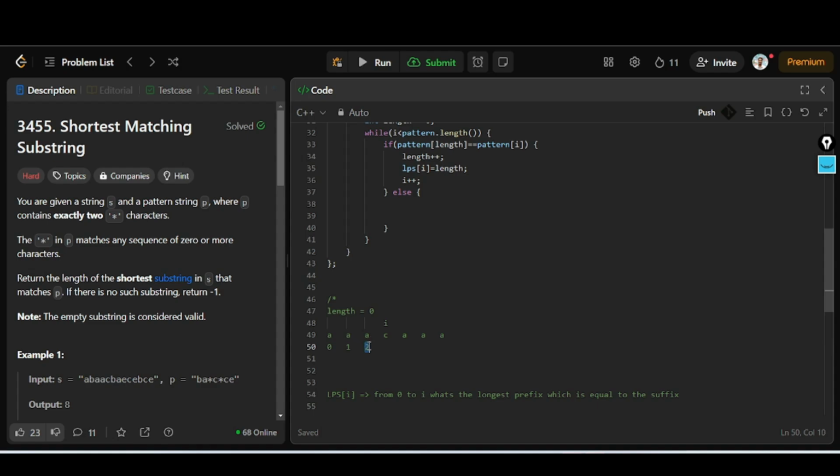At this point length is 2, so LPS of length minus 1. Yeah, so I checked that this A and C are not equal, so I'm going to check LPS of length minus 1, that is 1, and assign that to the length, and now this A and C is going to be checked, right?